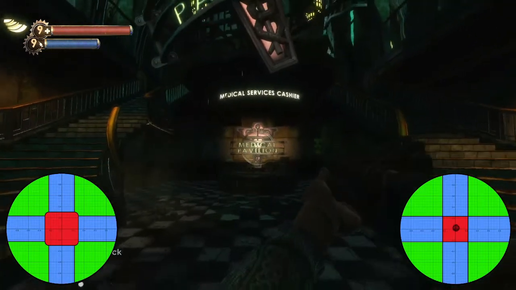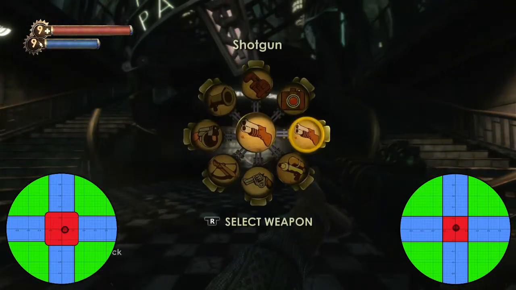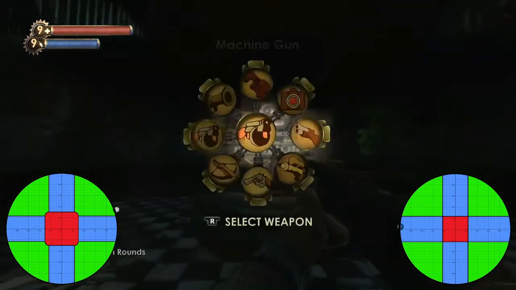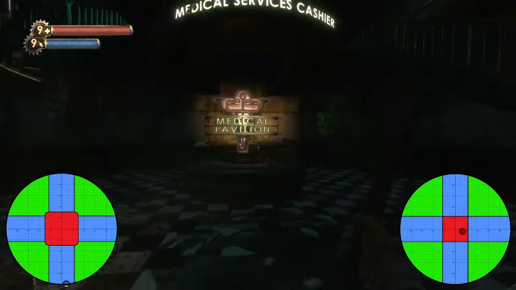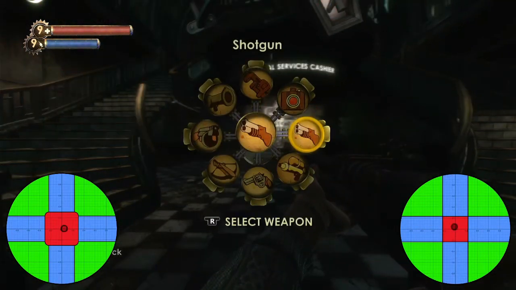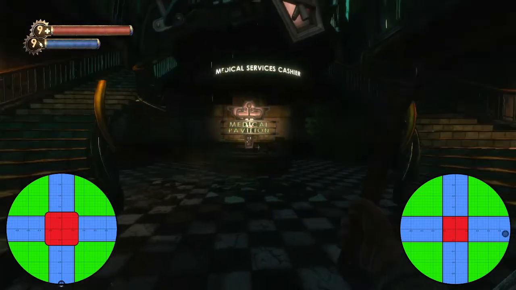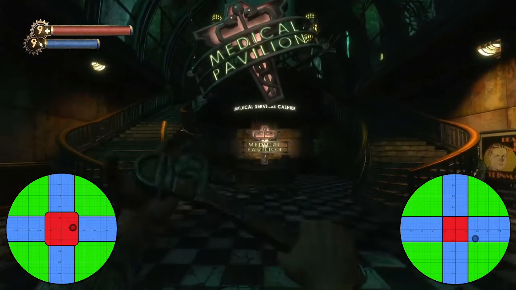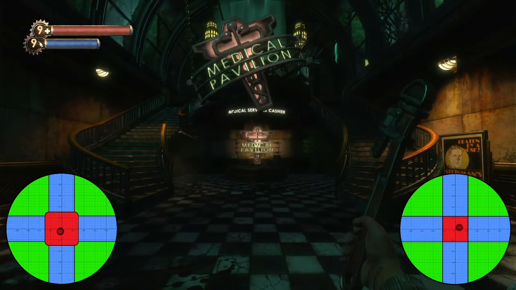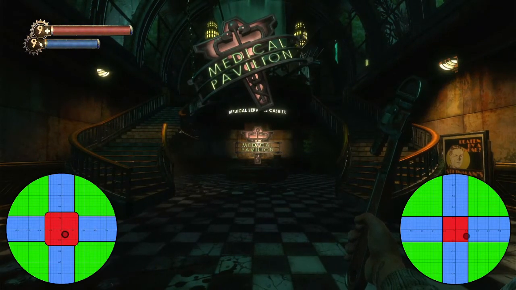Of course this isn't a big deal at all, just because the game actually pauses when you're using the weapon wheel. And just as a personal opinion, I'm not a fan of this. I think it just kind of stutters the gameplay. But certainly when it pauses, it doesn't matter if they're fighting, because you can take as long as you want to select weapons without issue. But anyway, that's enough rambling about the radial wheel for me.